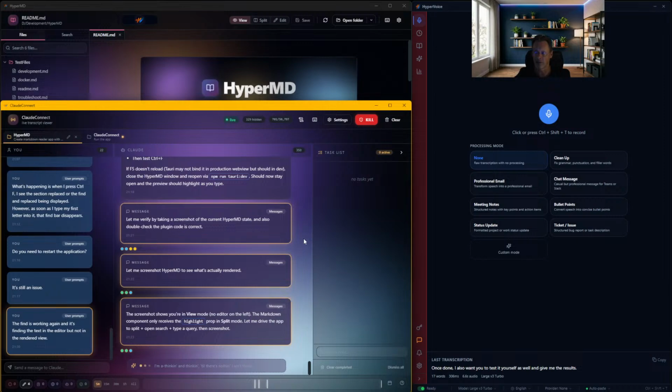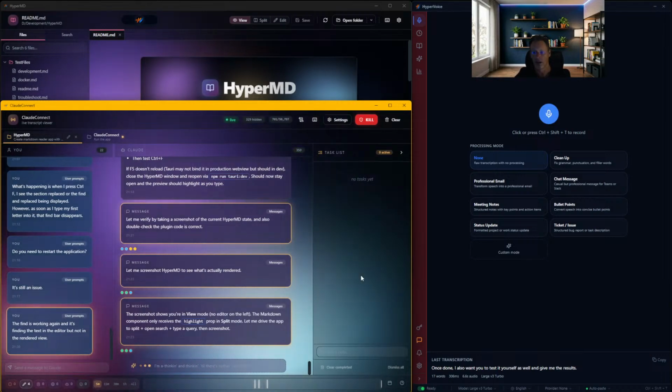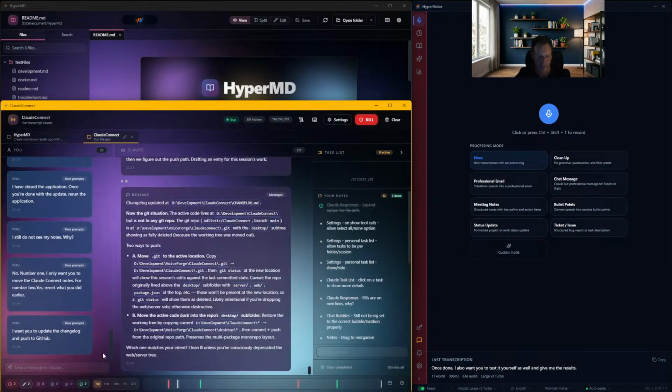I've exited out of Claude Connect. Obviously, this application is still going to be running because it's in memory. But then what happens when this Claude Connect instantiates Claude Code and asks it to make changes that need to restart the application? I guess we'll find out.